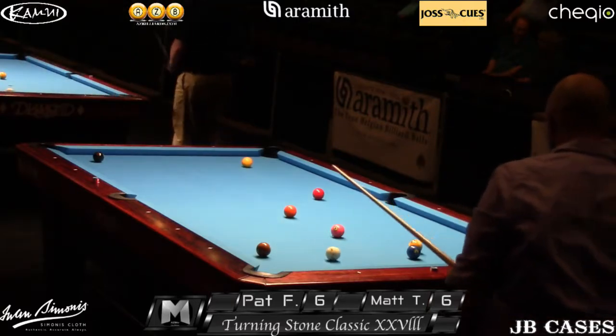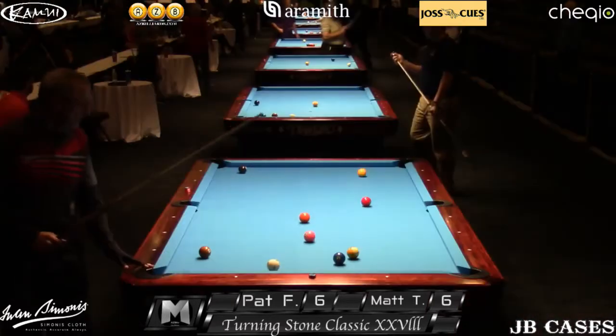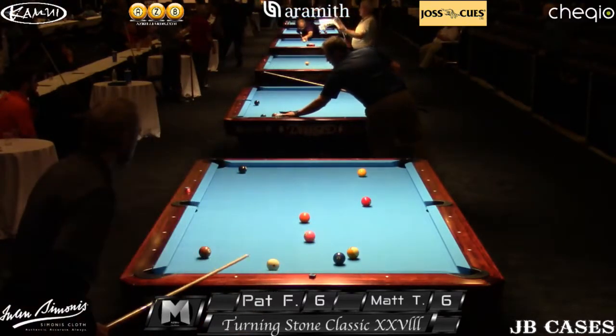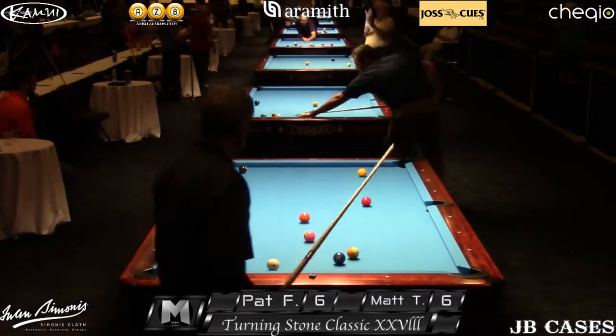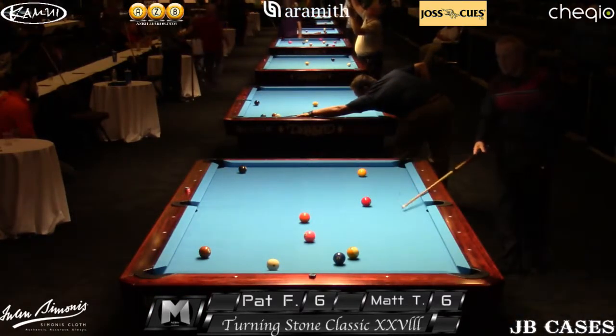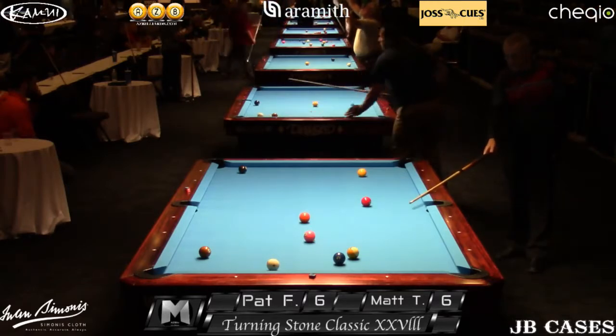He might have left him in that window right here. Nah, I don't think so. If he did, he's going to jump out of the window. No, I don't mean the window to make it. I meant a window to hit it. He didn't leave it. He's got a one-railer here, an easy one-railer. They're all easy from the chair here.